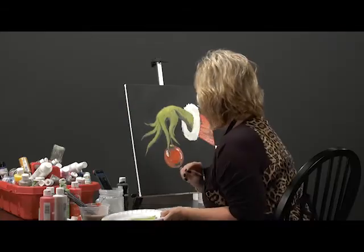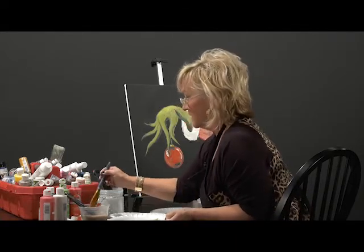Now, let's go back over the white a little more, and then I'm adding glitter, and we're just about done.